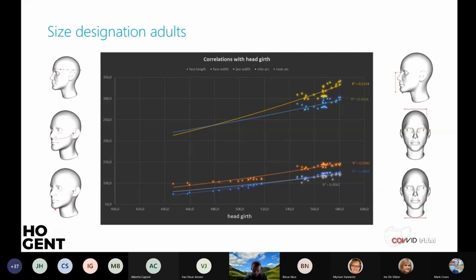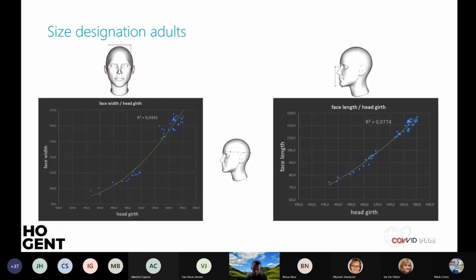We compared the face length, face width, the jaw width, the chin arc and the nose arc in correlation with the head girth. We see that the face length and the face width have a high correlation with the head girths.